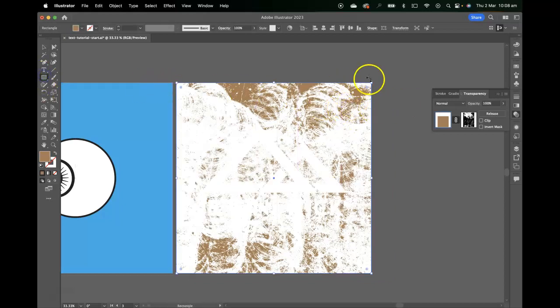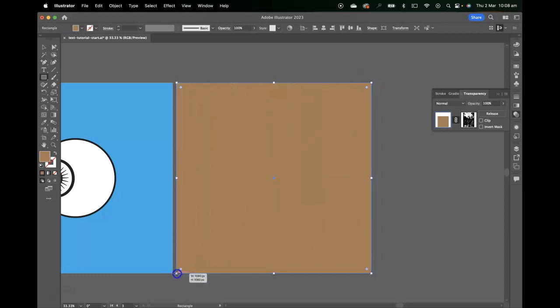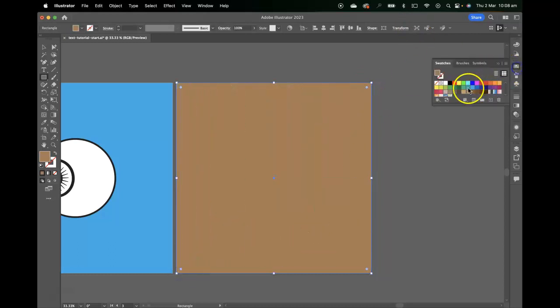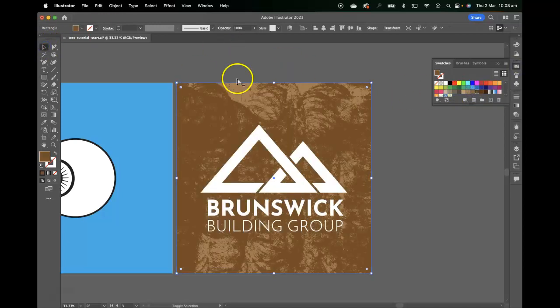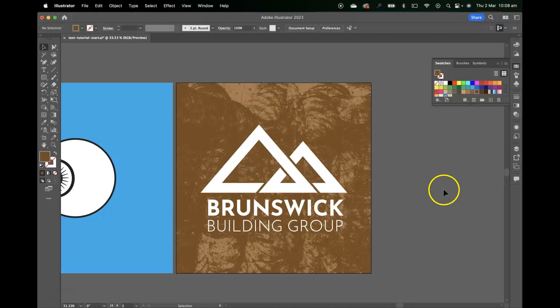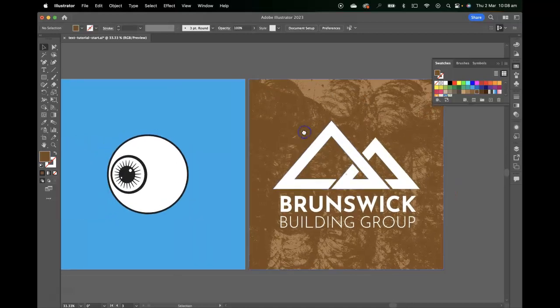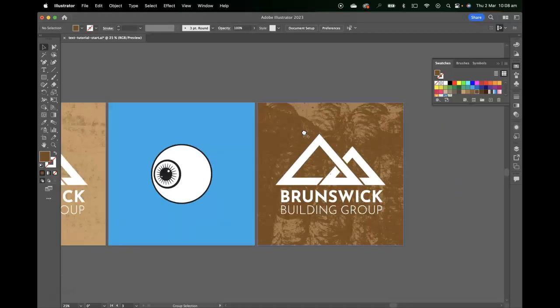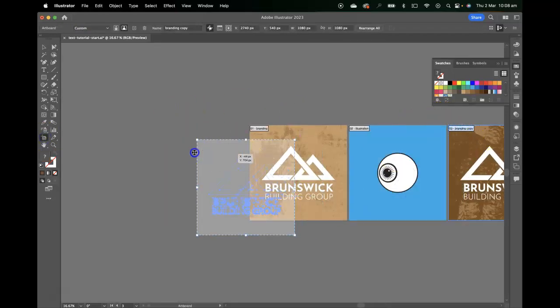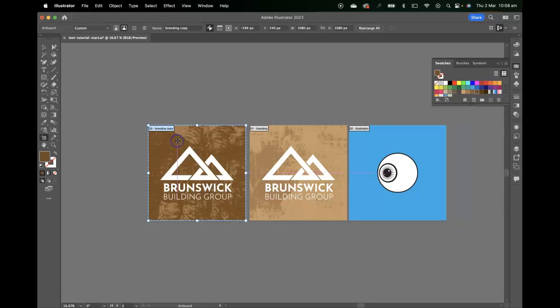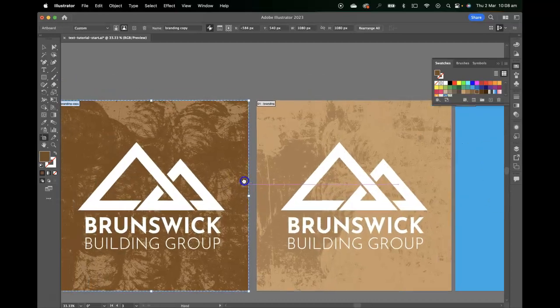And then I could overlay that on top of another color. Make it a dark color. And I'll push that right to the background, and you can see we've applied another kind of transparency to that. Just move these two over together so that we can see different variations that we've created.